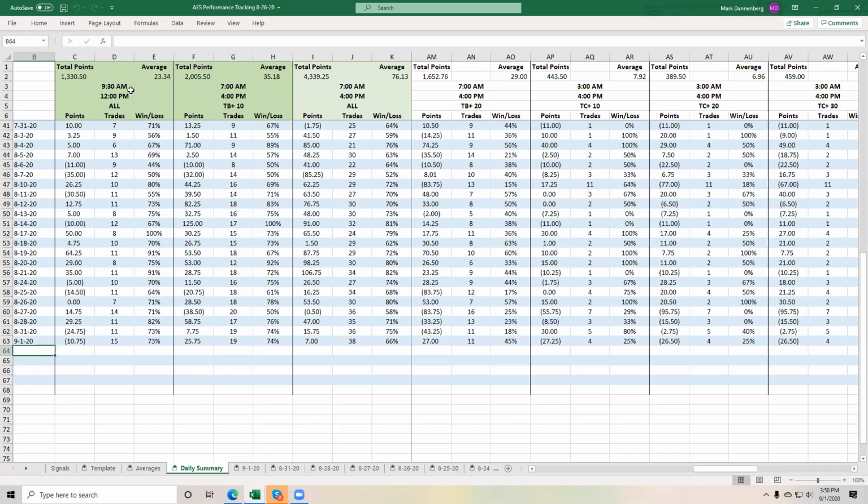Scenario number 1 is trading from 9:30 to noon Eastern, taking all of the signals. That would be the trend continuation, the consensus, and the momentum signals. Now there's other things that we do pay attention to which are not accounted for in the all signal category, not yet, not until we do a little bit more research. But one of them is fractals. We've been trading some fractals and we're starting to gather data on that also. So we may see that the fractals is worth adding to the all signal category, but we won't do that until we know that it has a pretty solid basis of strength to it.